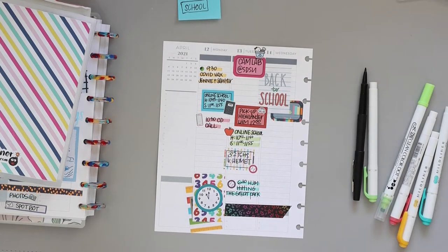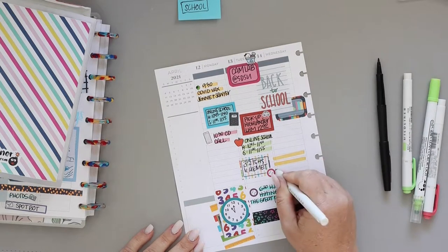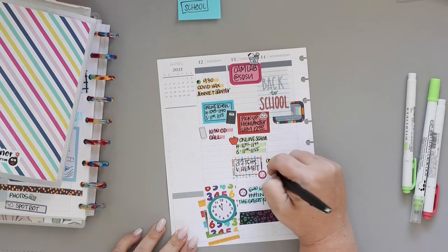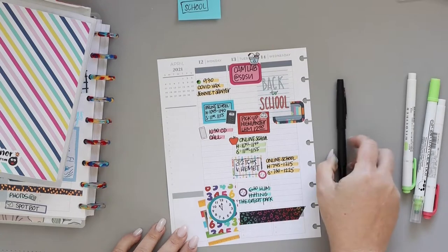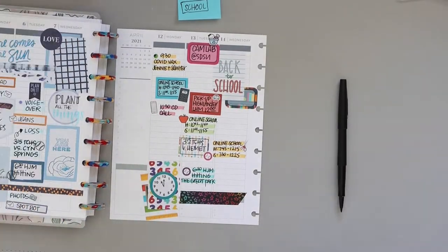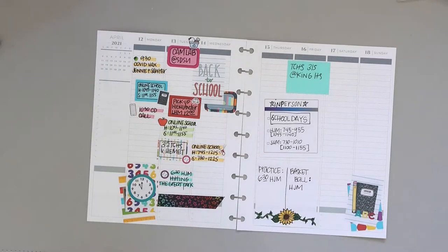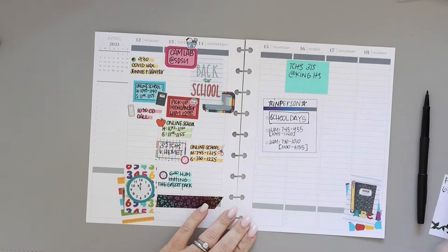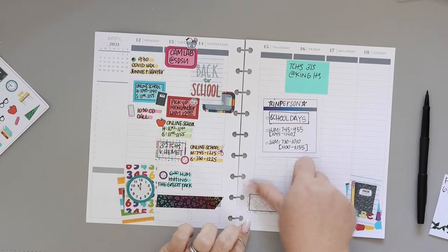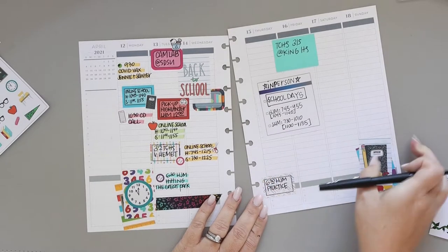Look at that super cute little sunflower at the bottom — I just love it. I'm super into sunflowers this year; I tried to grow some in my garden but my seedlings all died. I was super excited to see that she had sunflower designs in her shop. I am using a golden yellow this week along with red, bright green, and turquoise highlighters to complement the stickers. I try to vary it — not always red, red, blue, green, green — so at the end of the week usage is fairly even.